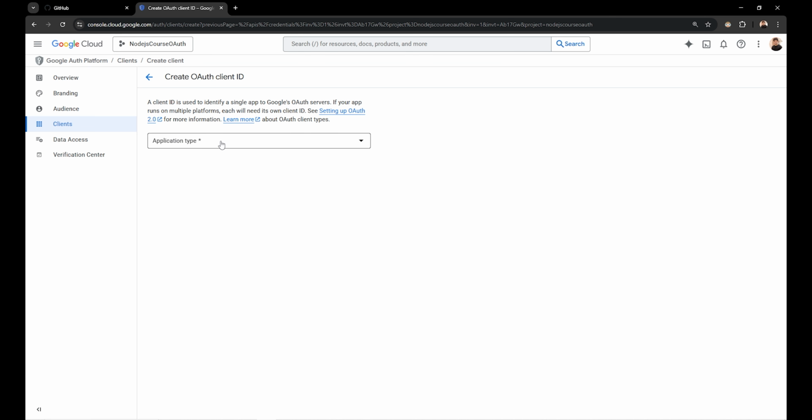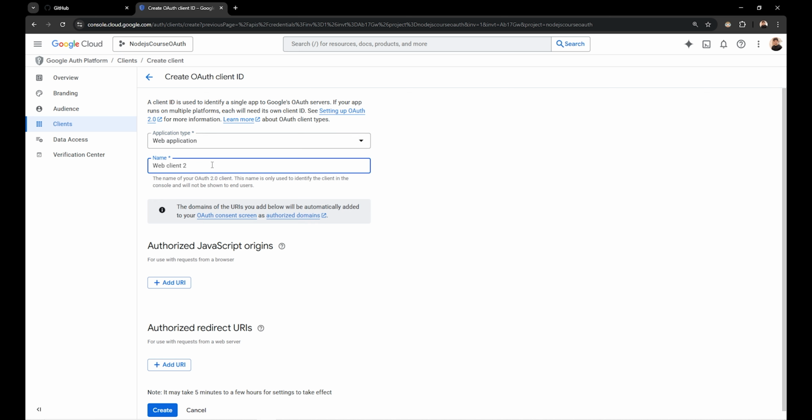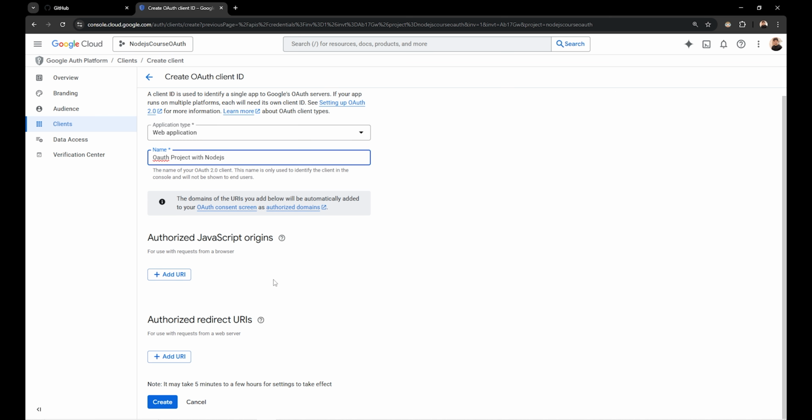Now you need to provide some details, like the application type. Currently that is a web application. We can keep that, with any application name, like the auth project with Node.js. Then we need to add the authorized JavaScript origins. Inside that, we need to add a URI for use with requests from a browser.